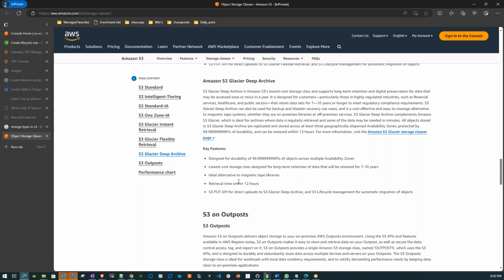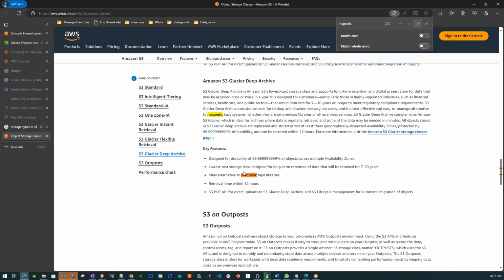So each object will take 12 hours, but comparatively Deep Archive will be very low cost, because only the Glacier Deep Archive objects are stored on magnetic storage systems.